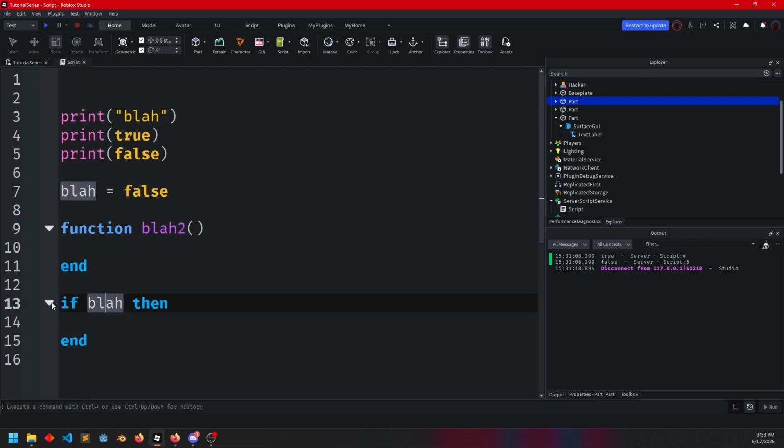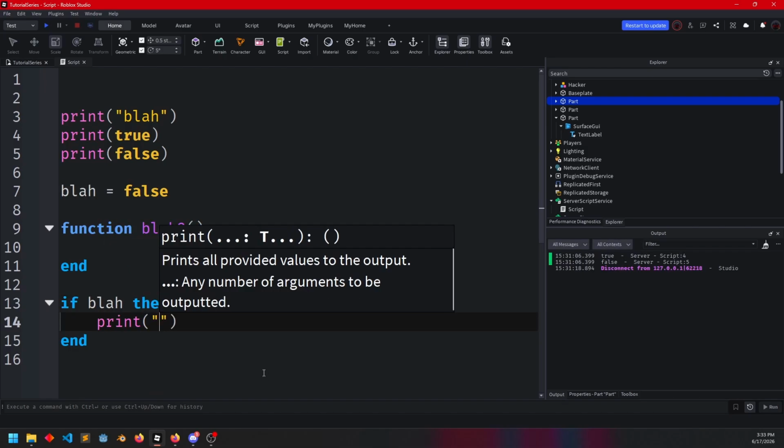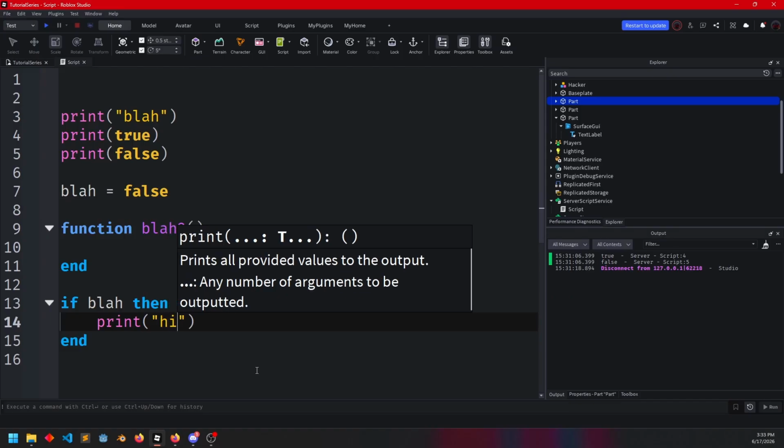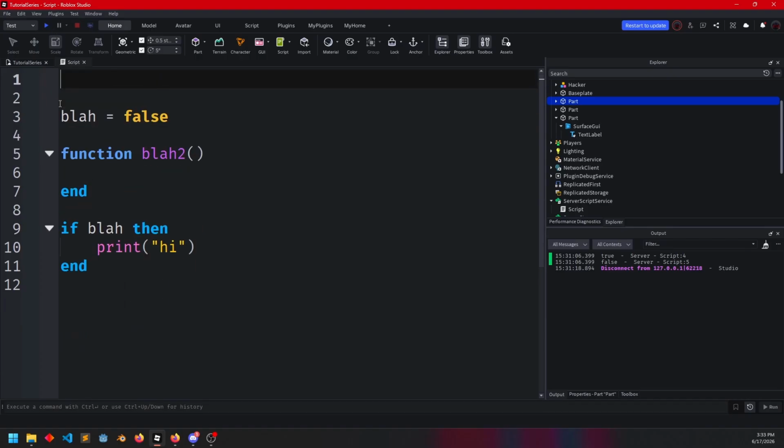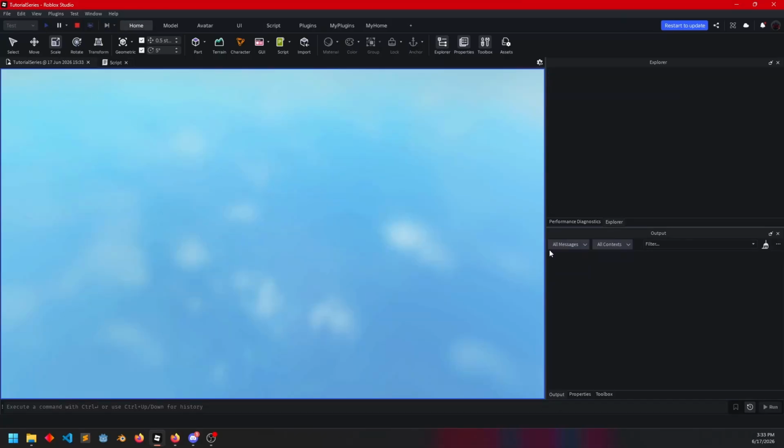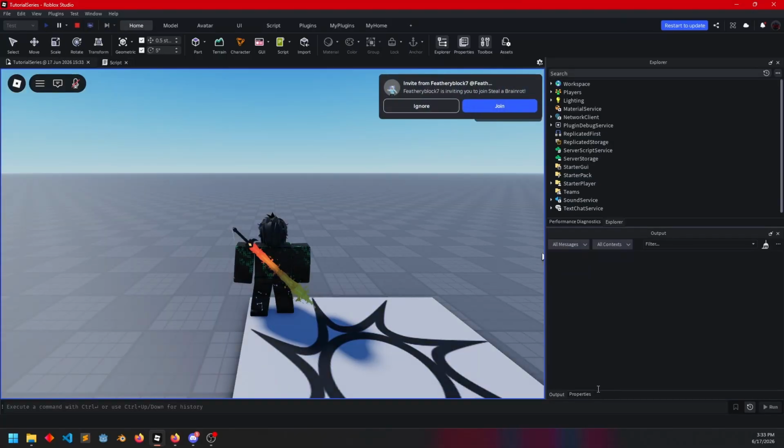We're basically turning this off. So if we do print in here, we say hi. Hello. Okay, so if I press play after getting rid of these, we don't get anything in output.